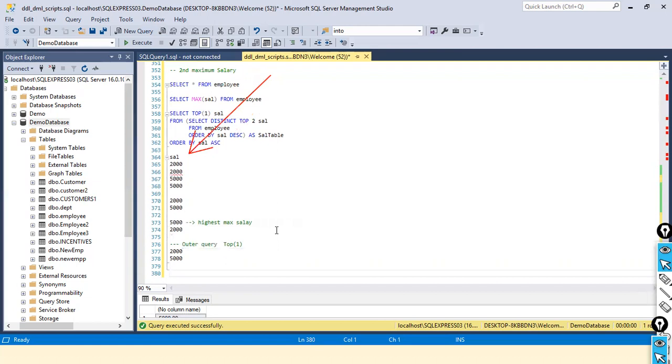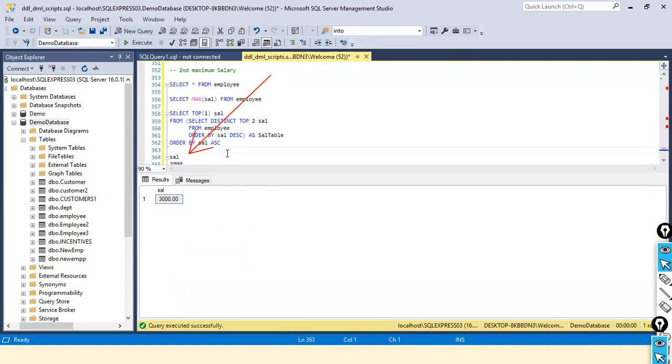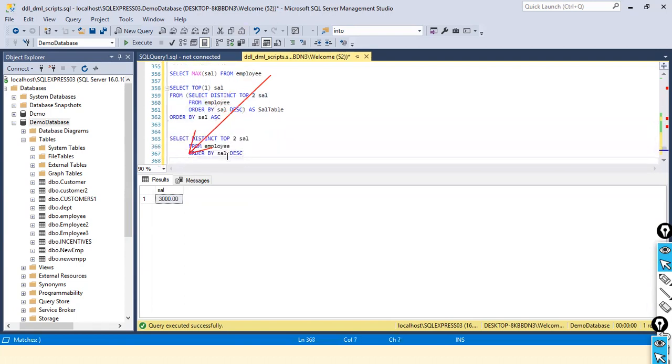Now we will see what is happening. If I query this, what happens? Here, for example's sake, I put this data. This data is not available in my data set. As per our data set, 3000 is there. Now I'll select only this subquery and execute it, and then we'll see what value is there. Okay, this is the second maximum. Which one? The 3000. If I execute this query, look here, 5000 and 3000 were there in the salary table.